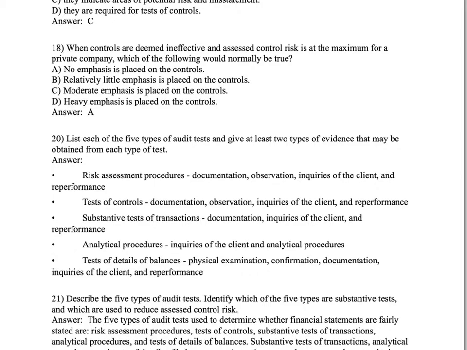When control risk is set at the max, you cannot rely on the controls. You cannot place emphasis on the controls. You can't use them towards your testing. Most of the time, you will actually see a control risk set at max, ironically, because you're not doing control procedures. You're not testing controls, so you're not actually relying on the controls. You'll still do the walkthrough and understand the control environment, but you're not relying on the controls. So you would set them at max because you're just not relying on them. Doesn't necessarily mean something is wrong with them. You're just not relying on them.